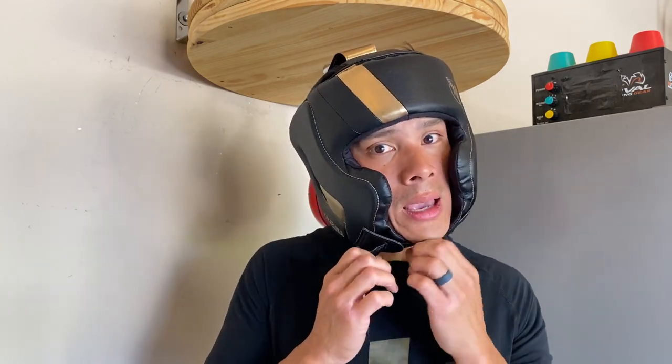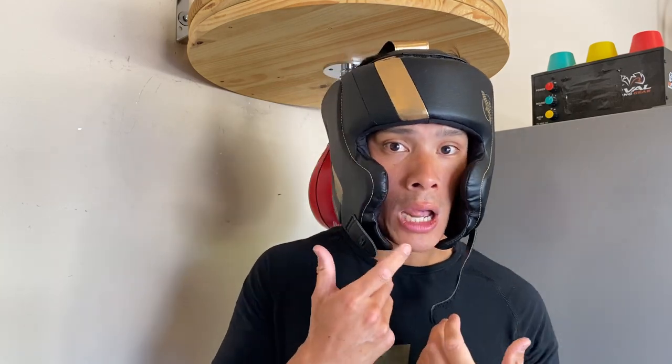So overall, as a headgear, I'm really happy with this Hayabusa boxing headgear. I love the fact that they gave you an option for a boxing version where you don't have a chin pad, which I'm not a fan of. Maybe if I was into MMA or some kind of kickboxing, it would be more to my liking. But the fact that I just do boxing, I don't really need that. I feel that giving you the option for that is good.